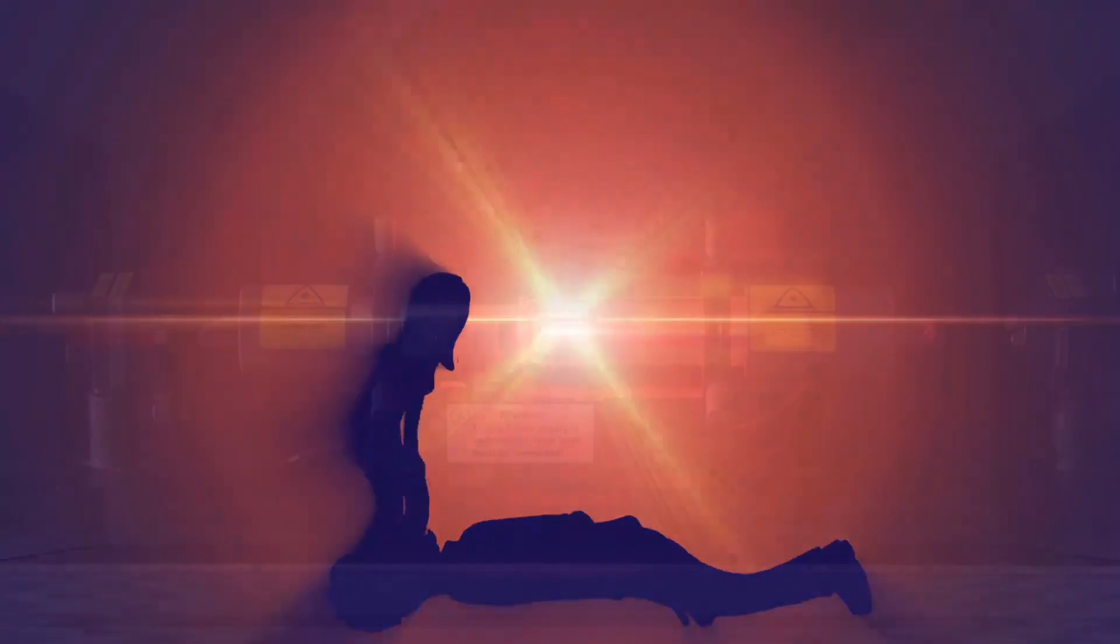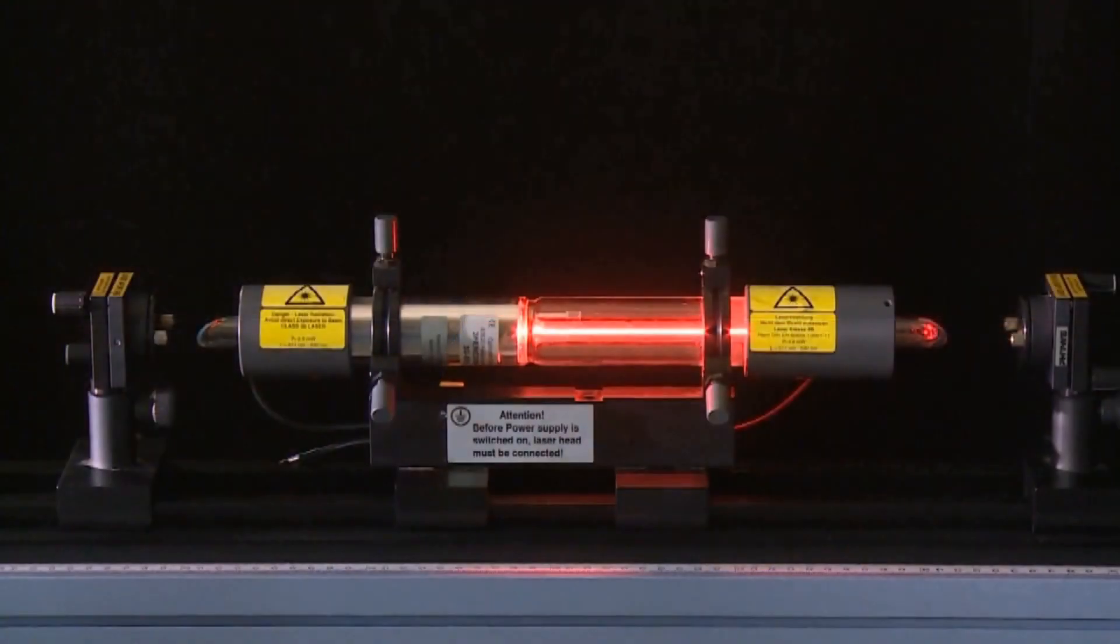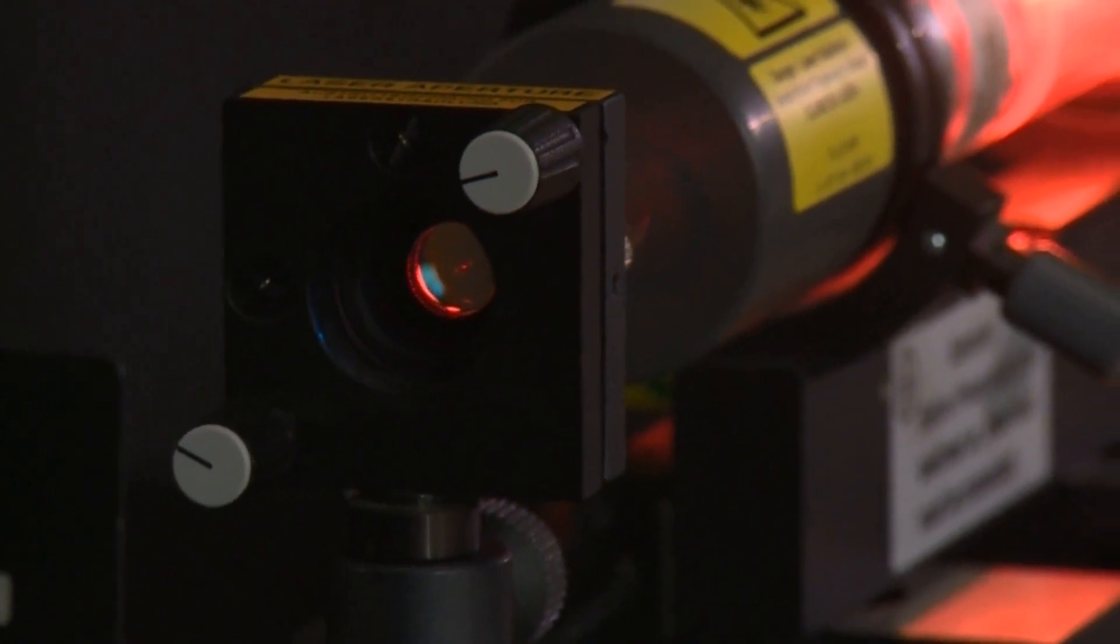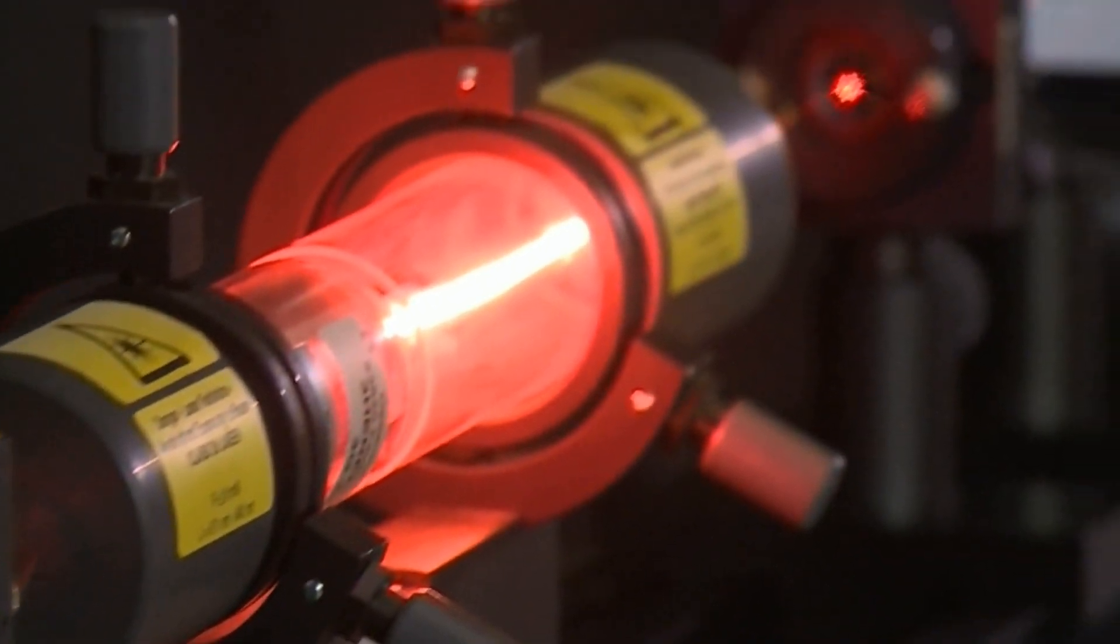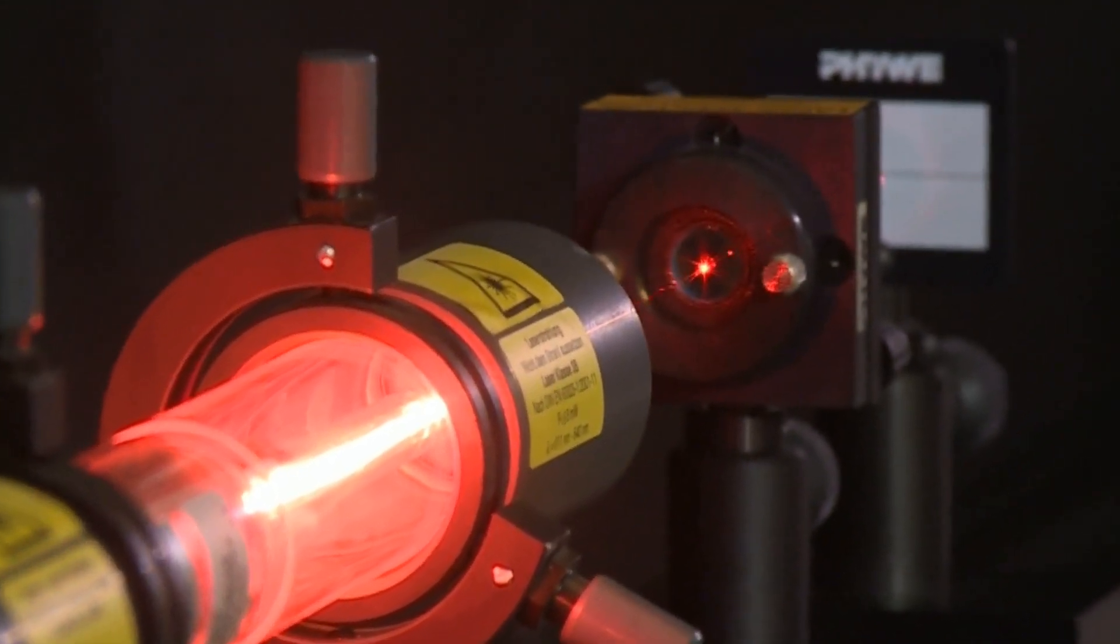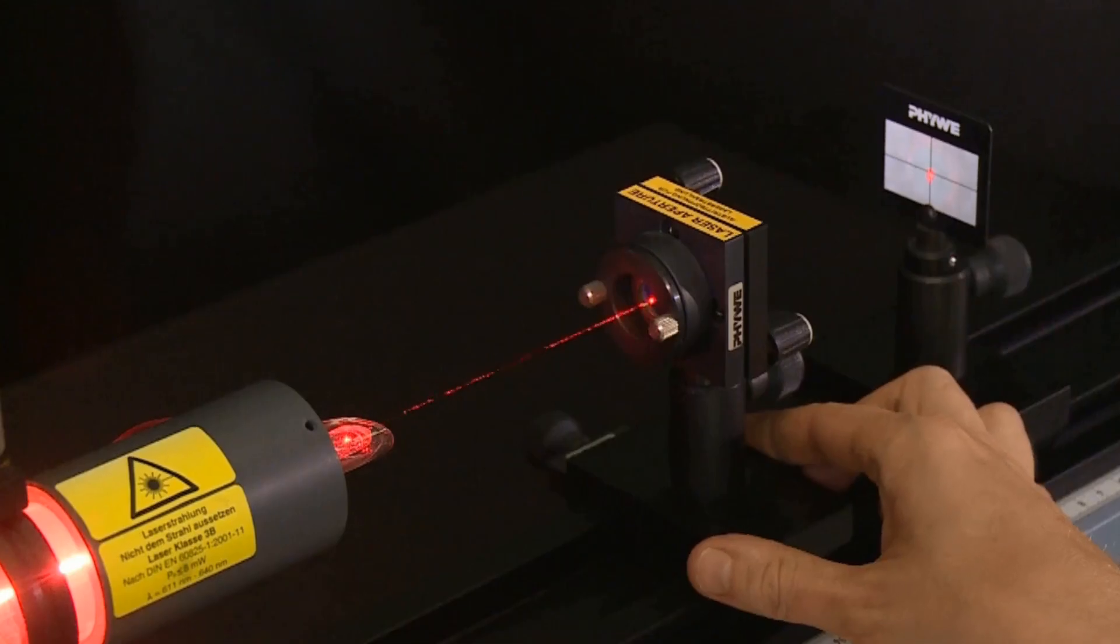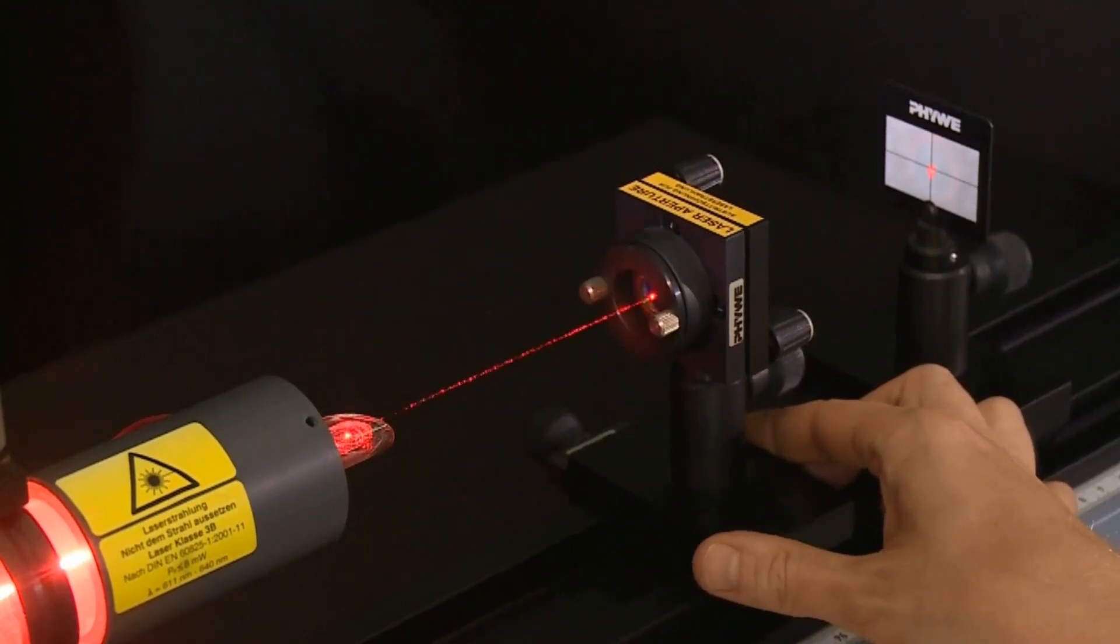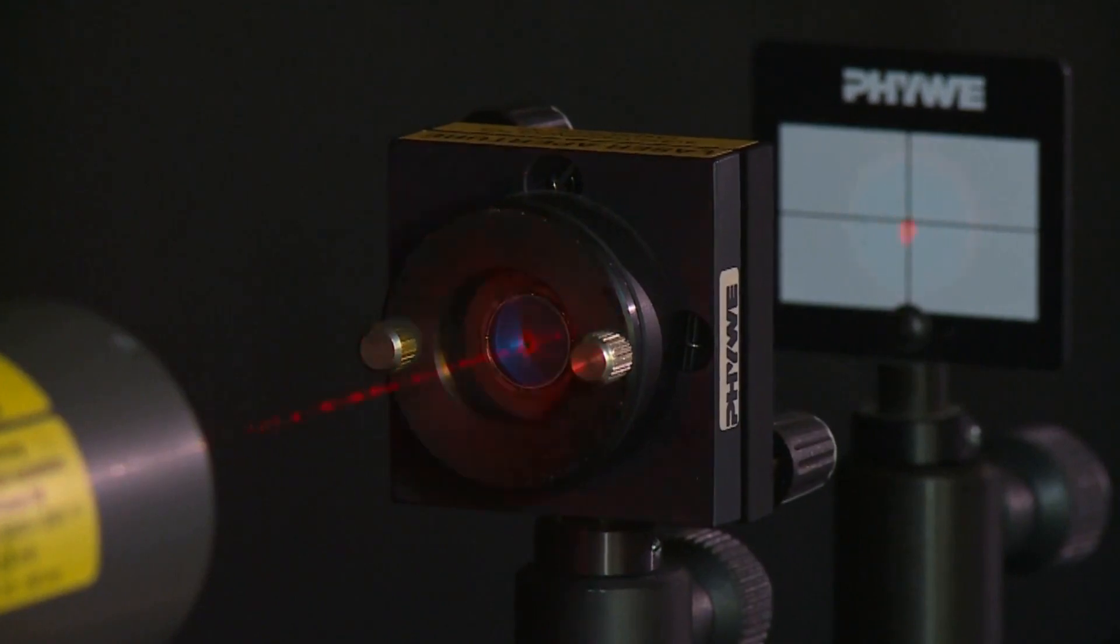Let us discuss the helium-neon laser as an example of a gas laser. There are two parallel mirrors at each end of a glass tube, which contains helium and neon. The mirrors must be perfectly parallel to each other, otherwise the laser will not turn on.